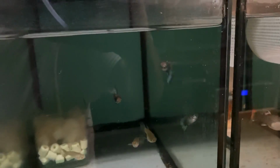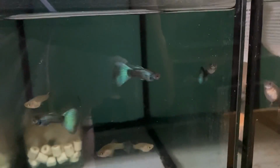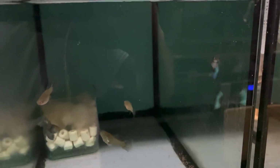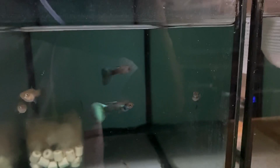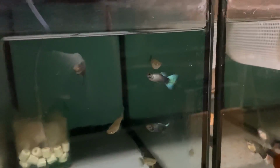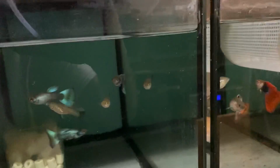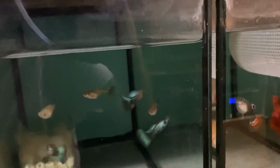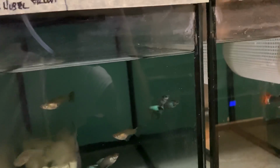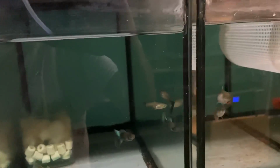This is my B line of Shubel Greens. Call it the B line. It's a darker body, a little different than the line that came directly through a friend from Shubel. But these are nice. They're nice, strong bodies. Just a little bit darker casting in the body. I'd rather have the green in the body than the casting. Let's see what happens in the future.